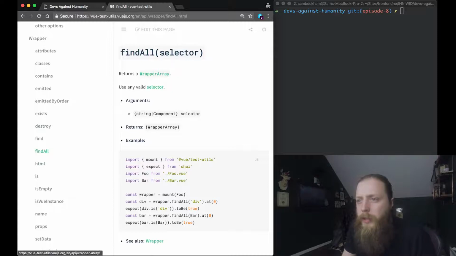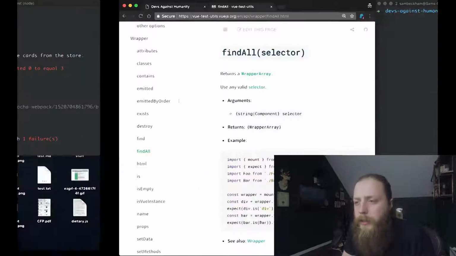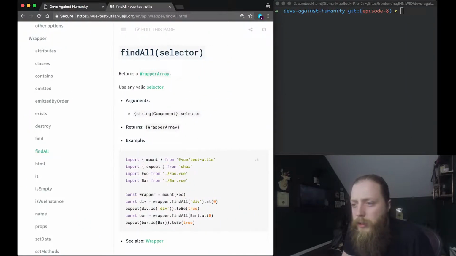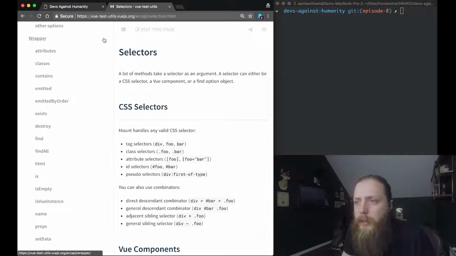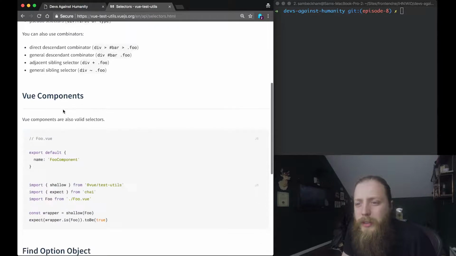Use any valid selector. I wonder, maybe card isn't a valid selector because it's a custom component rather than a proper one. So yeah, they've gone with divs. Let's have a look at these selectors. Tag selectors, div, foo, bar, class selectors, pseudo selectors.